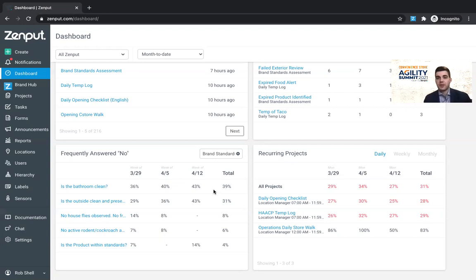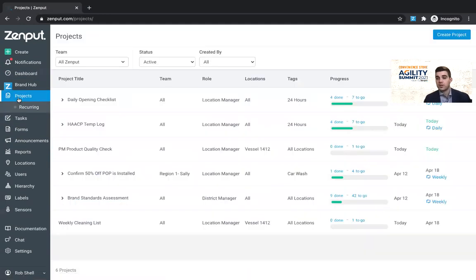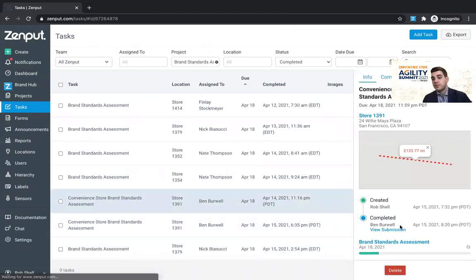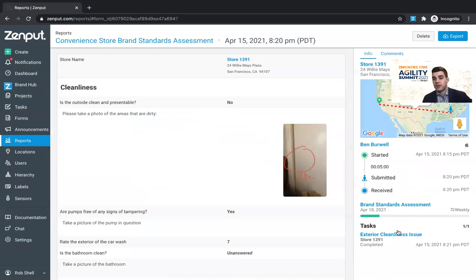A lot of this is about setting the right expectations and driving the right behaviors for our teams. Zinput provides an easy way to assign any type of work, regardless of what it is, who needs to do it, and when it needs to get done — whether assigning critical daily SOPs, weekly work, or a one-off marketing or promotional check. It's very easy to come in, assign work, and get real-time statistics on progress across all locations, then dive in to see individual assessments completed just minutes ago.